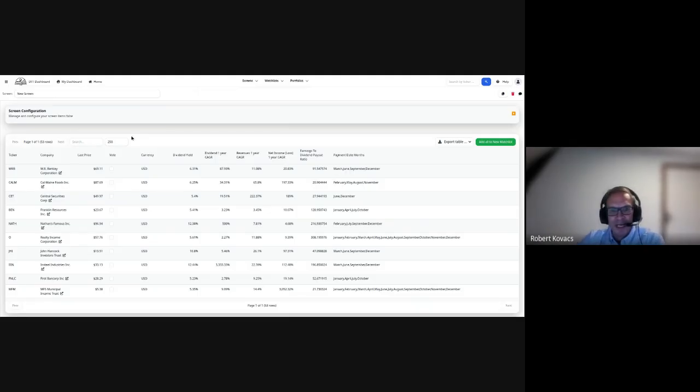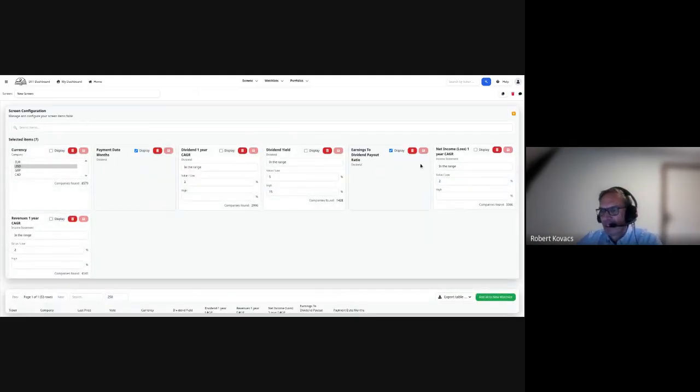Okay, so for that payment months, I can just display all of them, or I can say, well, actually, I want to fill a couple of holes. Let's say we just want to fill the first 3 months of the year.